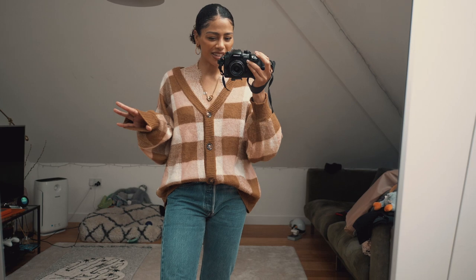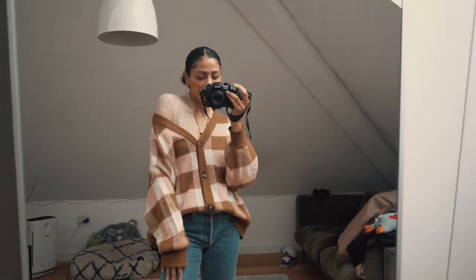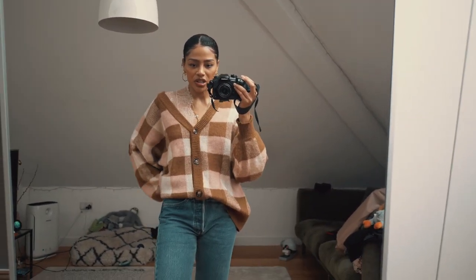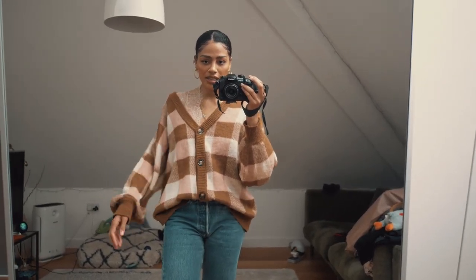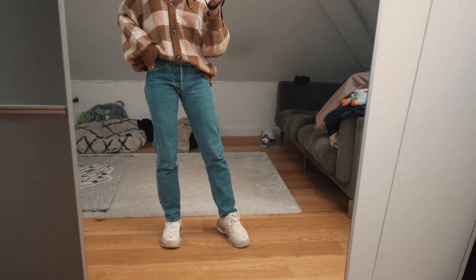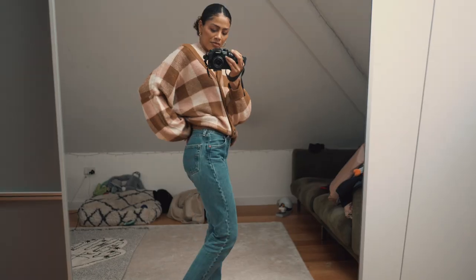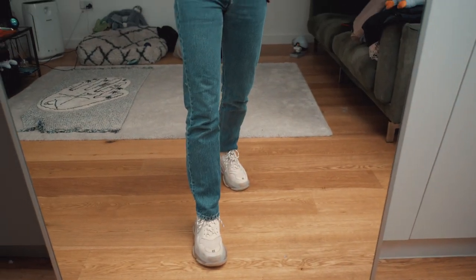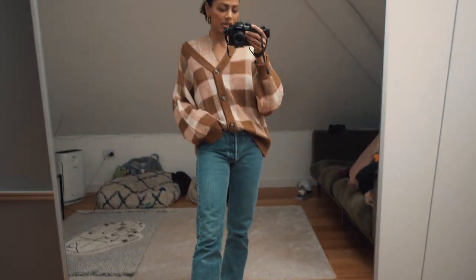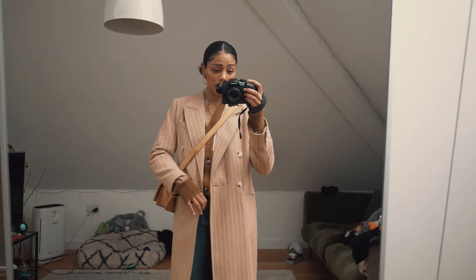I still managed to get the cardigan, which was the thing that made me want to check out her collection. I think it's called the Balmoral cardigan — kind of preppy. This outfit's a little bit different for me but I'm kind of liking it; I feel like I look grown. I got this in a size 12 because I like my stuff quite oversized. My jeans are my Levi's 501s that I thrifted in Manchester. My shoes are my Balenciaga Triple S.